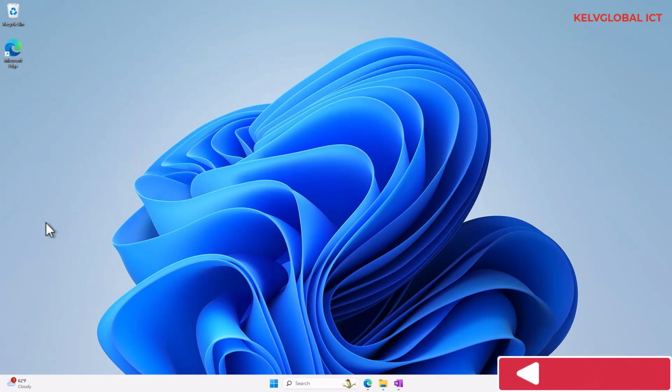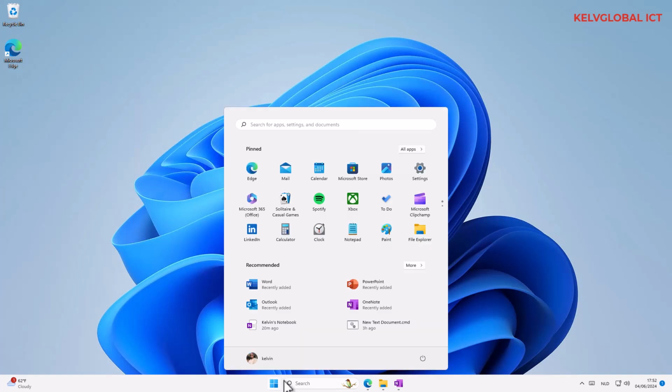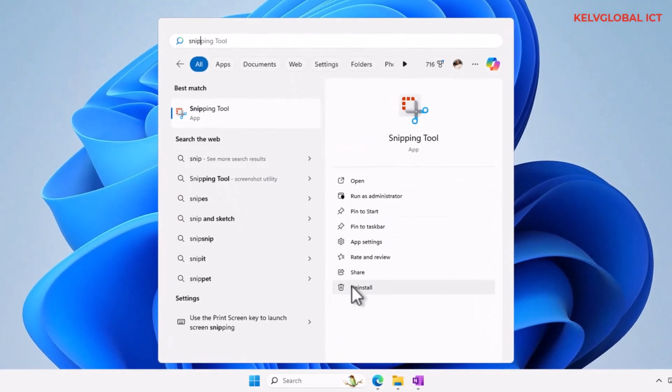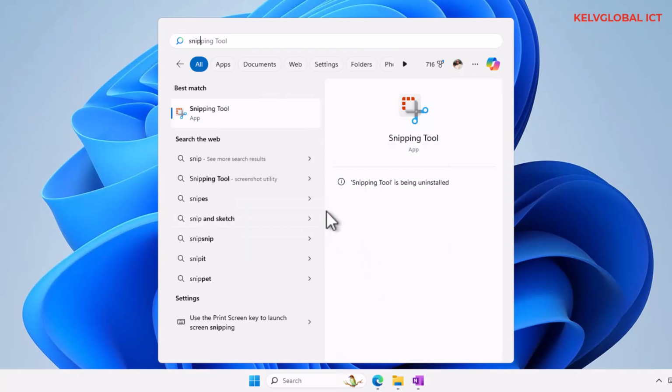So we have a situation on a user's device in China, and the user contacted me that they uninstalled the Snipping tool, hoping to reinstall it, but you can actually reinstall the Snipping tool from the Microsoft Store. So let's go. Here we have the Snipping tool. I want to uninstall it on this device. Let me just uninstall the Snipping tool. Let's wait for that to get uninstalled.